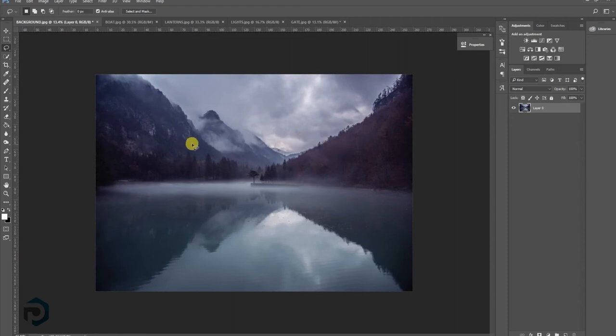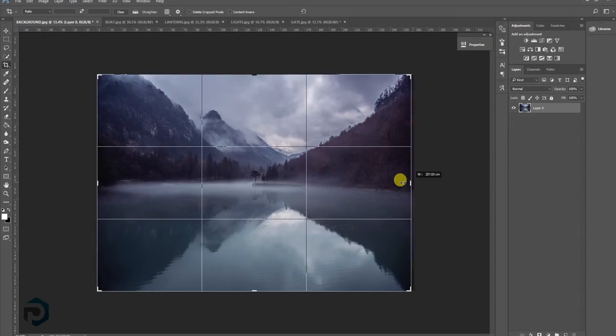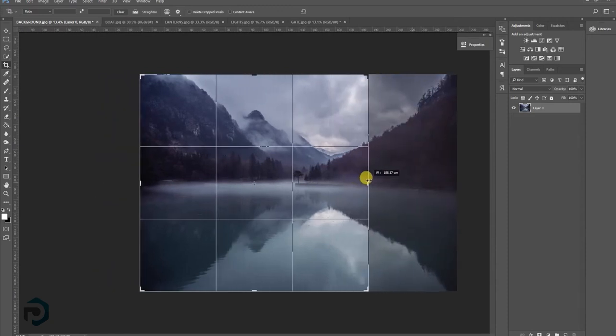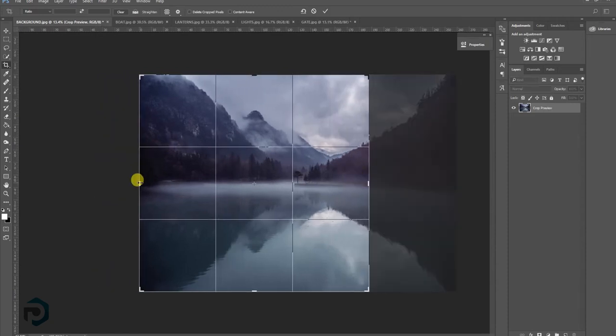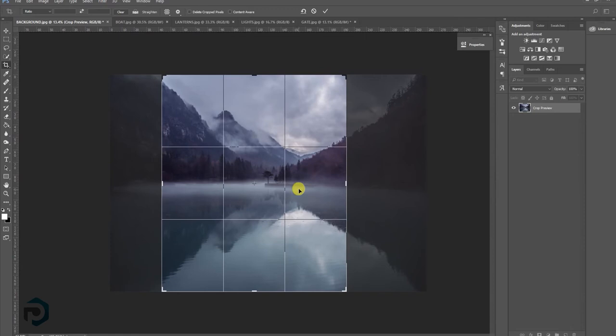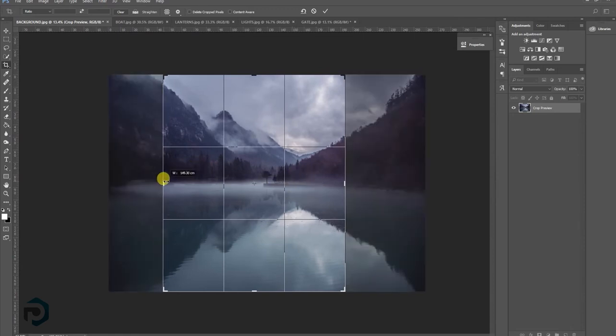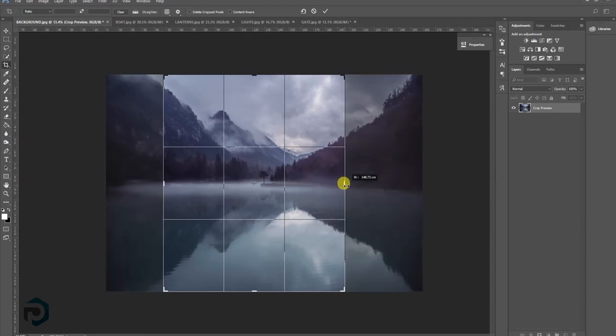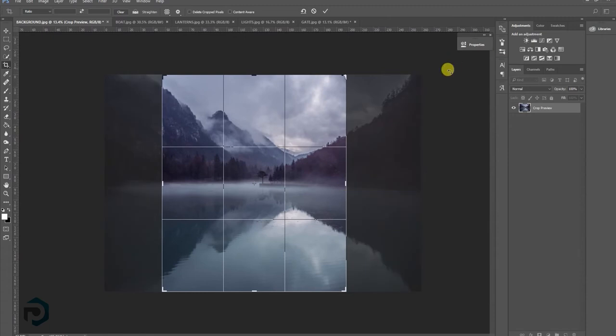Okay, so the first thing we're going to do with this background is go to the crop tool. You can also click C for crop. I always try to crop the images so they are higher than wider, because in my opinion it looks better. This also works perfectly on Instagram, so that's one reason why I crop the image like this.